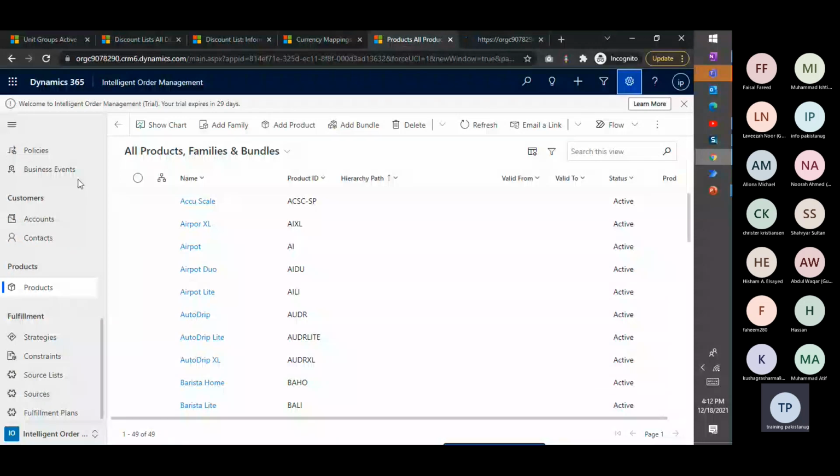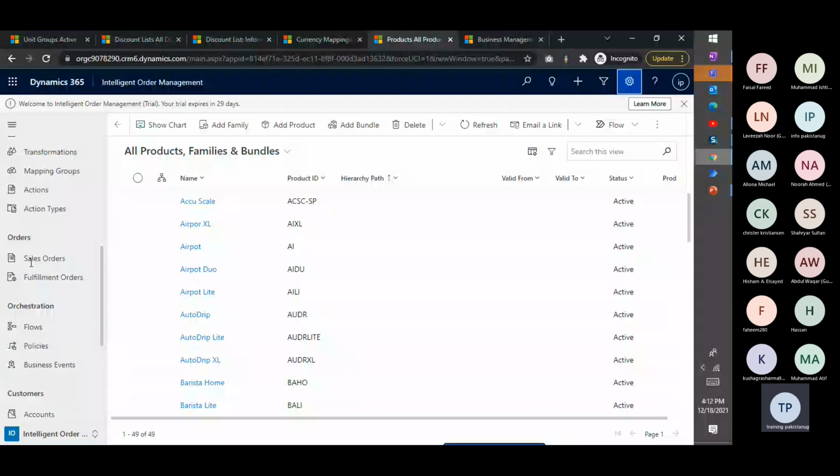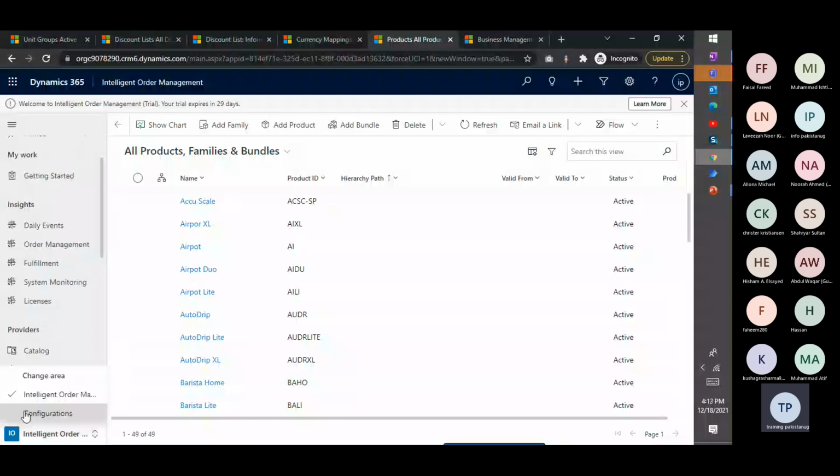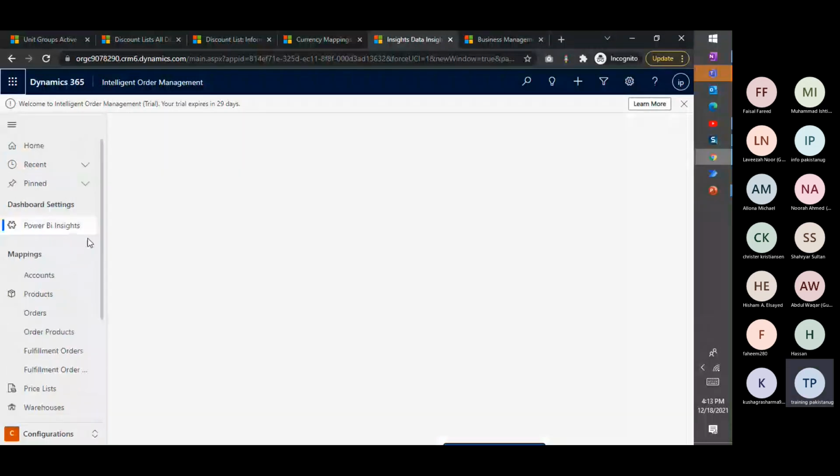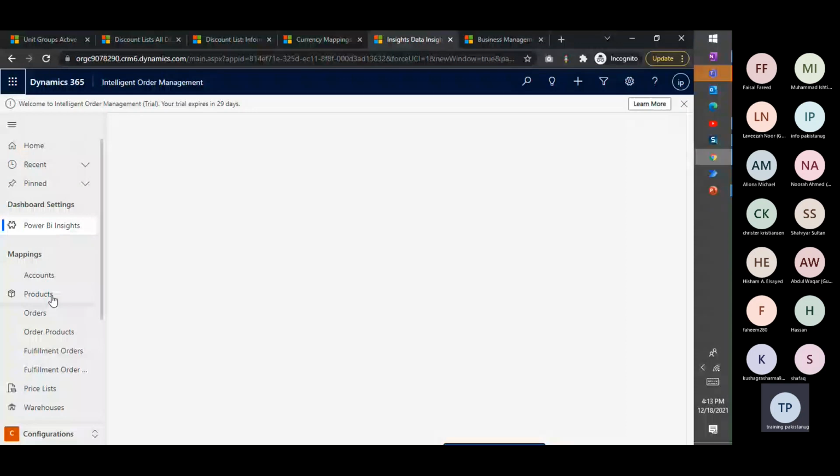So it's pretty much saying that most of the model-driven apps that you get, and by model-driven app, I mean all the apps, sales, service, whatever app you are using or planning to buy, you will have products in the main state. If you don't have it, don't worry about it. You can always go into the configuration, where you will see the products coming up here. So this is the go-to area when it comes to configuring the product.